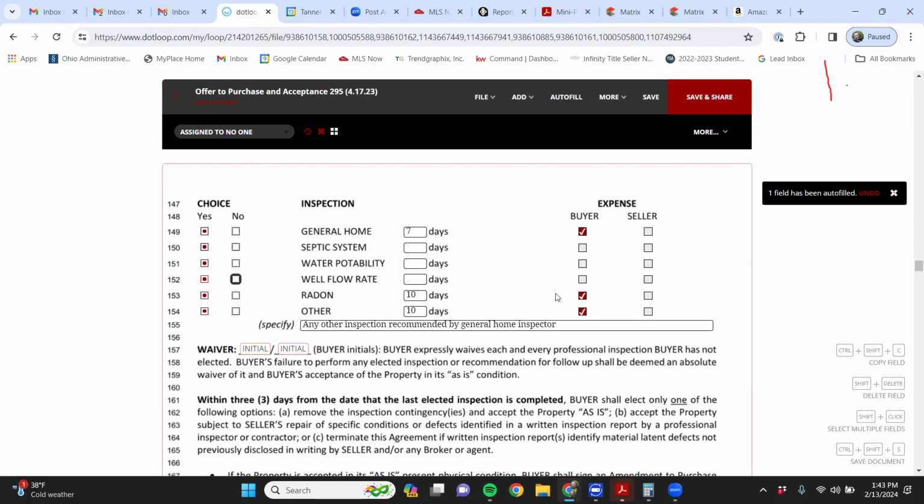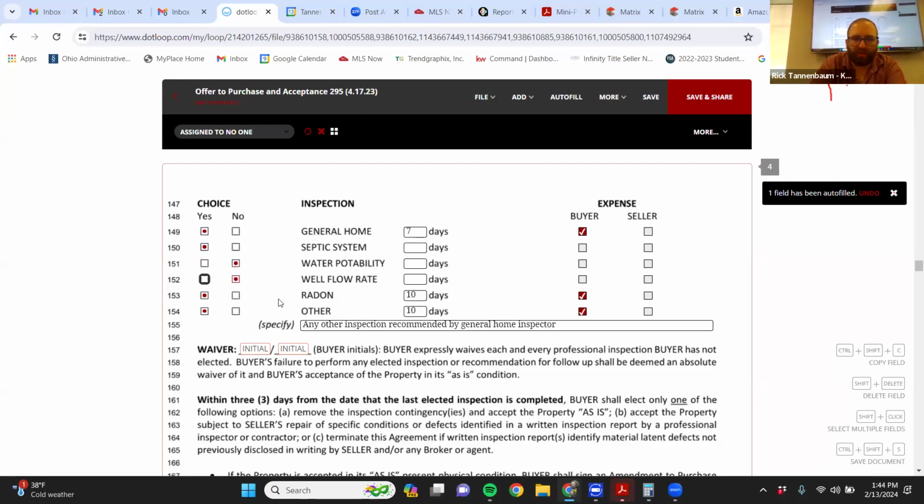So for these inspections, what resource do we use as agents to determine what county or city requires what? Typically, if you're on city water, you're not doing water potability or well flow.